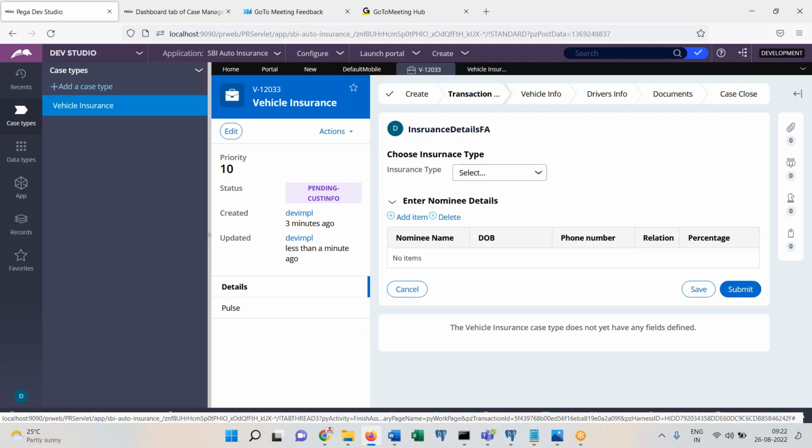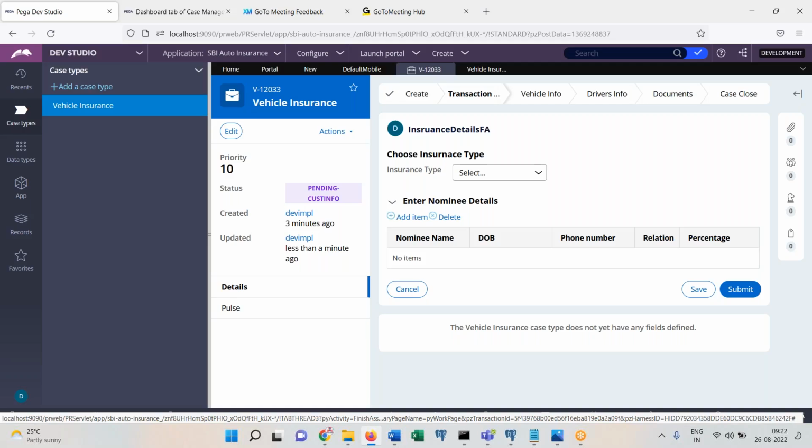you can always remember that when an assignment gets created, the harness that loads is the perform harness, no doubt about it. Starting from 8.5, only for the first create stage, where the stage name itself is create, for the assignments, the harness that is getting loaded is PY create. PY create is equal to a copy of perform. There is no doubt about it. But there is a little bit of change. Leave it, that is not required now.